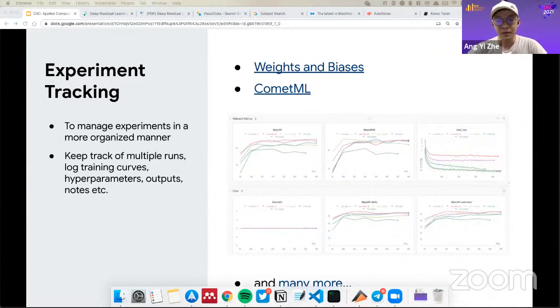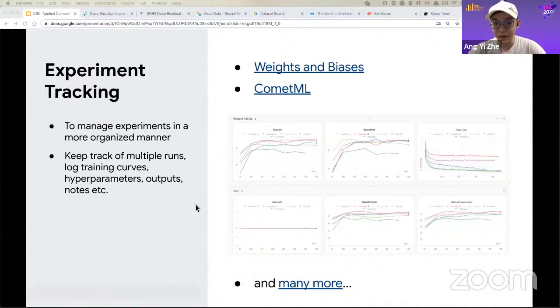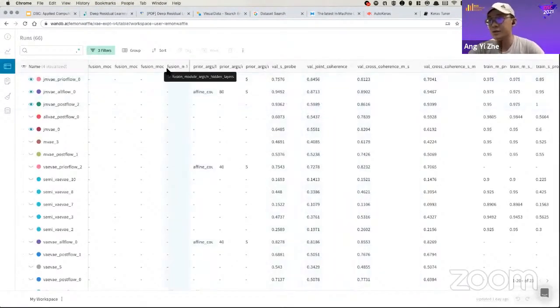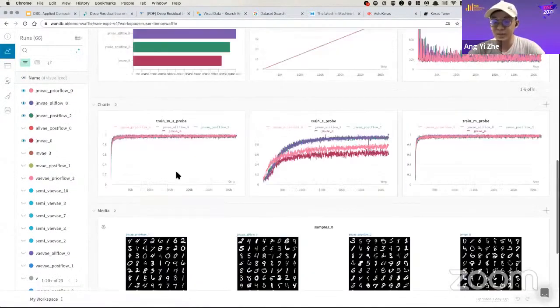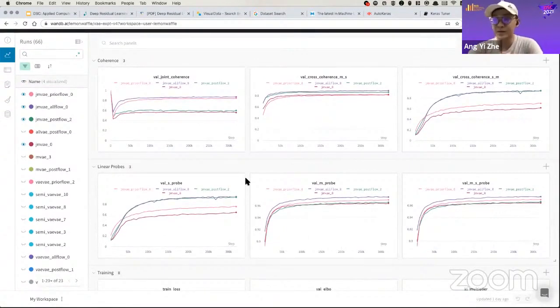While the folks over in software development have mostly figured this out through building tools that keep a historical log of changes through version control, data scientists, for the most part, unfortunately did not have the same luxury until recently, where we now have applications such as Weights and Biases and Comet ML that do experiment tracking. These tools allow you to keep track of multiple runs and to log training curves, hyperparameters, evaluation metrics, model weights, notes, and more. And this is all done just by adding a few lines of code to your code base.